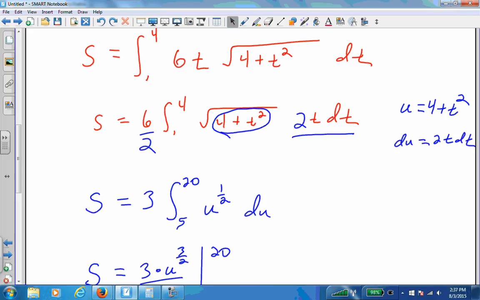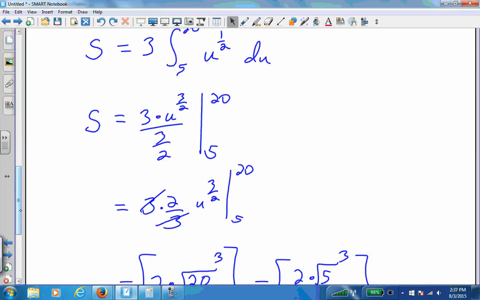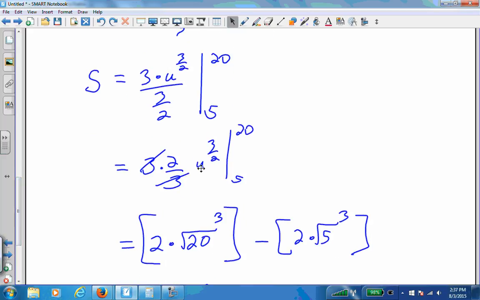So we could have done it 2 ways. Once we integrated, we could plug that in for u and then use 1 for t and 4 for t. Or we could have left it. Since we were doing a definite integral, we were looking for what it comes out to numerically. We weren't looking for a function. So it doesn't matter if we get u's or t's. We could have put 4 plus t squared in, and then put 1 and 4 in, or we could have just left it in terms of u and changed our t's to u's.